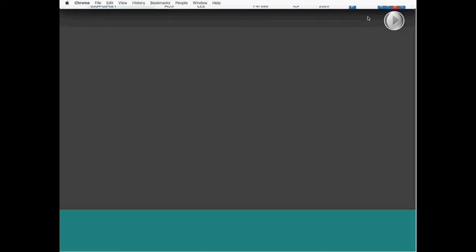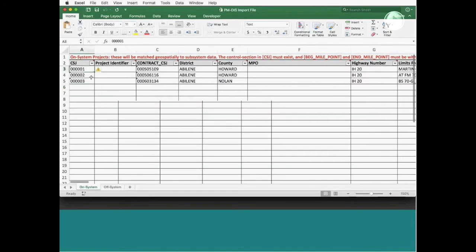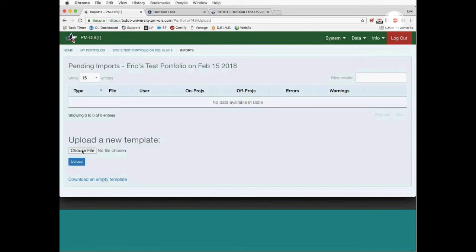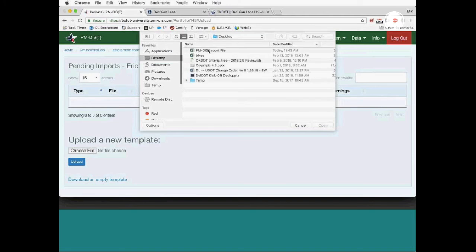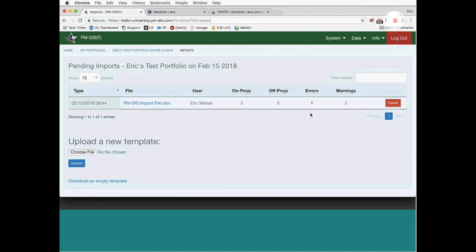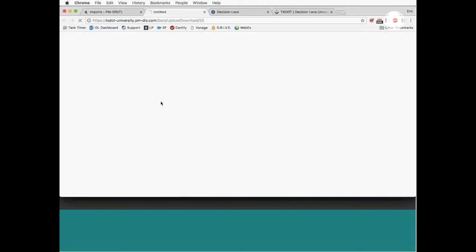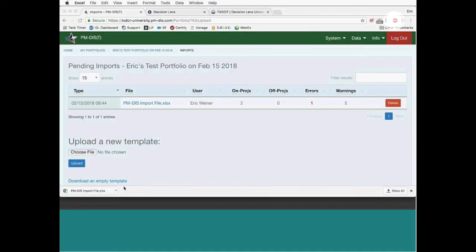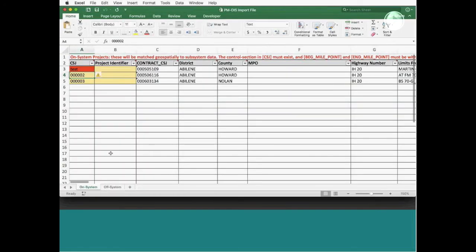And here, let me, if I open this file up again, and I put in test, and I import this in. I mentioned the warnings and the errors before. So if I import this file, I have an error. If I download this file and I open it up, it is giving me the error that this one is red because it can't import it with that.